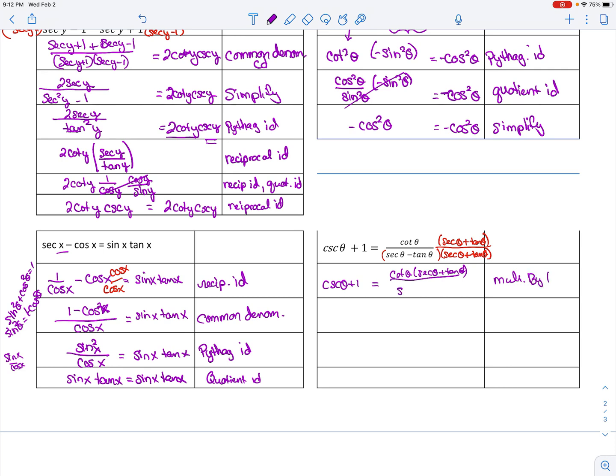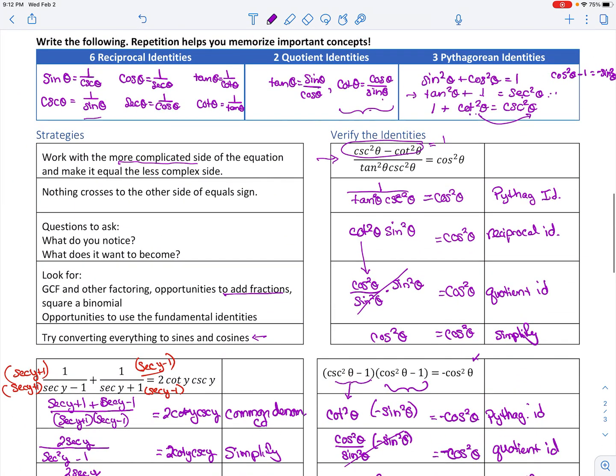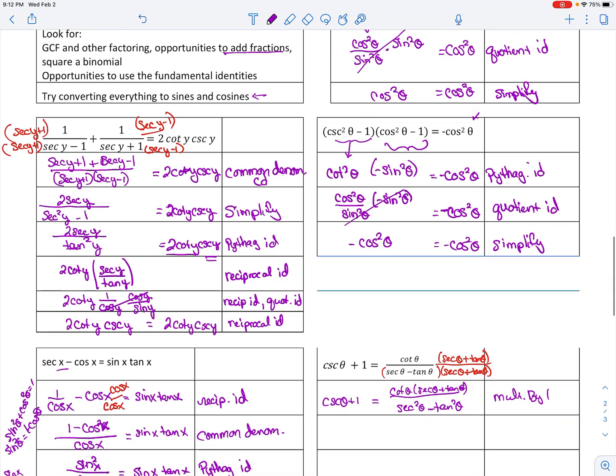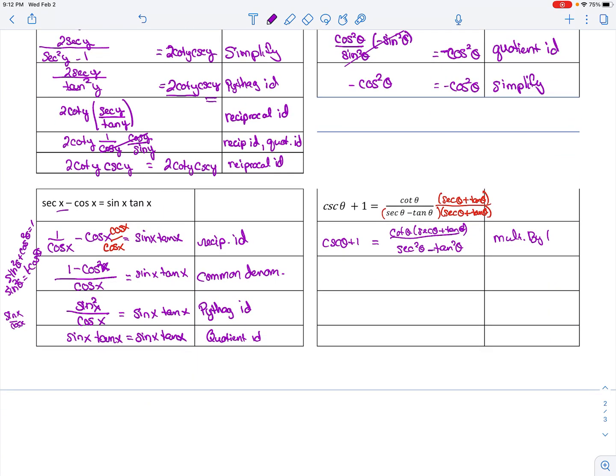But in the denominator now we'll have a secant squared of theta minus secant tangent plus secant tangent is gone, so minus tangent squared. And from our Pythagorean identity, the secant squared of theta minus the tangent squared theta should be a plain old 1. So our denominator is going to become 1 by a Pythagorean identity.